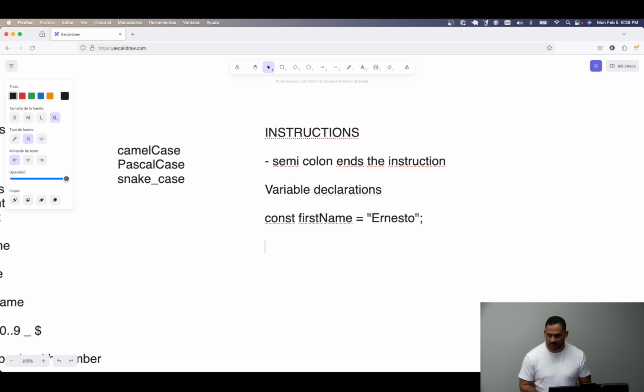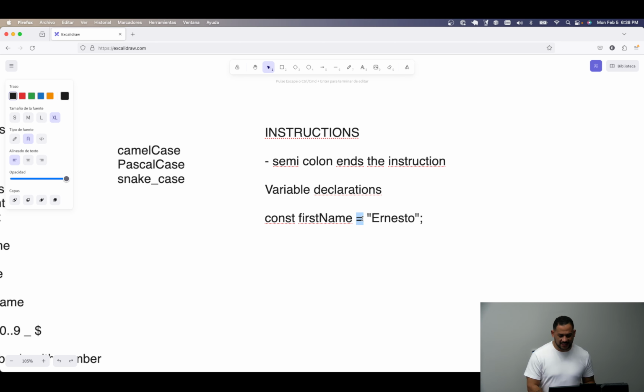That's an instruction that is declaring a variable named first name, and assigning, remember, variables store data. It's assigning or storing this data. And this data is basically a text with my name, right?